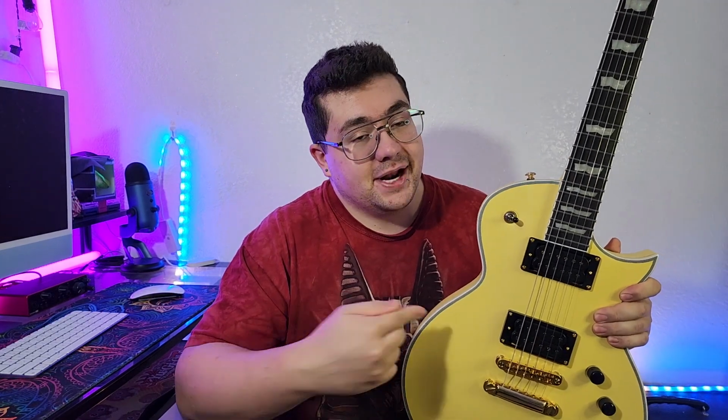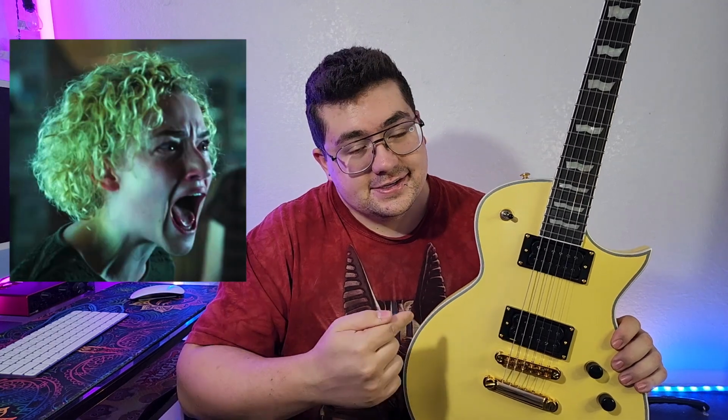I haven't been able to think of a name for any of my recent guitars, but I got a name for this one. This pretty lady is gonna be named Ruth, because there's a show called Ozark, and there's a character named Ruth in it, and her hair is the exact same color as this guitar. And I loved Ozark until the end, and she was one of my absolute favorite characters. I don't know shit about fuck. But yeah, her hair matches this guitar, and I think it's a pretty fitting name.